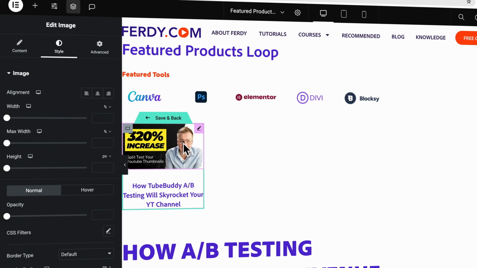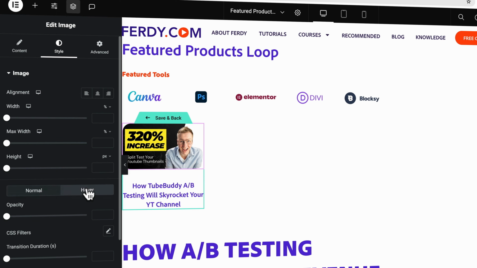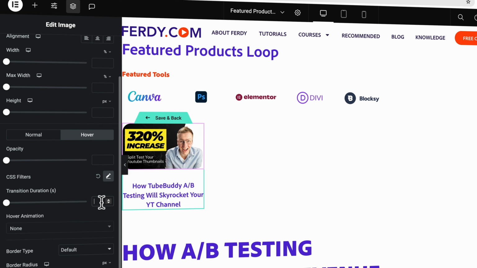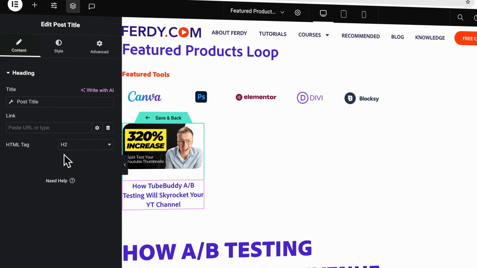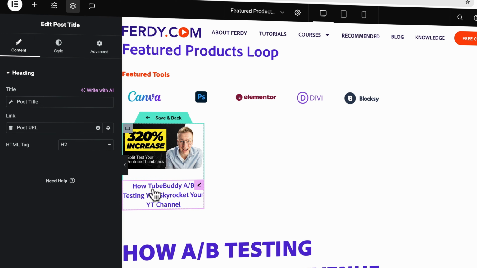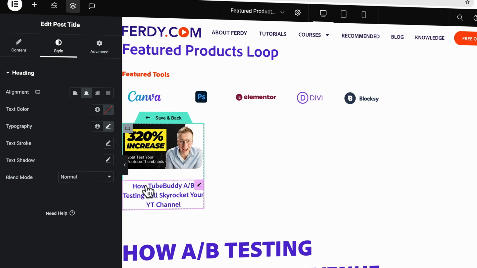And now what I can do, I can click over here, or let me go to the image, hover. Then again, we can have the extra stuff. Just like we had, we can have a duration of 0.5 seconds. And over here, I can also make it a link, dynamic link to the post URL. When people hover over it, let me see. By default, it looks like this.